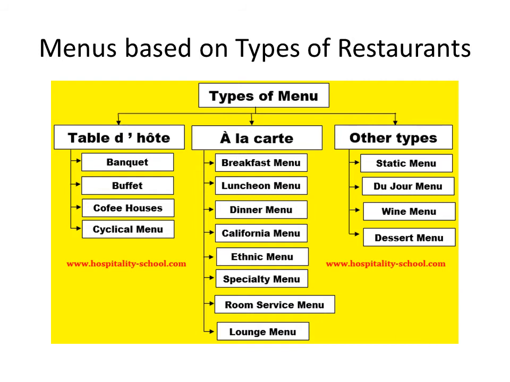Now, static menu is generally something where you own a business, maybe it's 24 hours, and at 11 o'clock you shut down most of your kitchen service and you only serve like 5 or 6 items until 6 o'clock the next morning. Du jour menu is where you serve something for the day. That could be a soup of the day. It could be an entree. Like for today, we have meatloaf or something. And then we have your dessert menu.